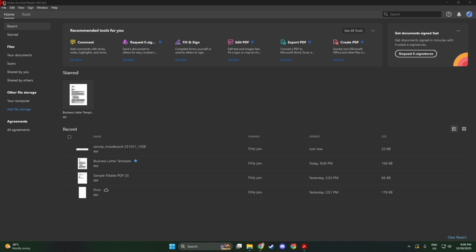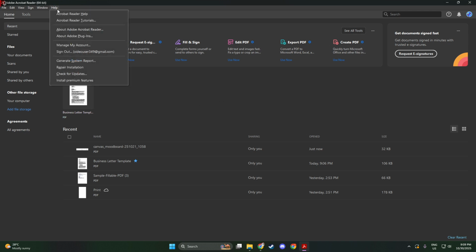First, we'll focus on a potential issue with the program itself. Sometimes, the files within Adobe Acrobat Reader can become corrupted or go missing, especially after a system update or unexpected shutdown. This can result in PDFs not displaying as they should. The good news is that there's a built-in feature in Adobe Acrobat Reader on Windows that can help resolve this. It's the Repair Installation tool. You can find this under the Help menu in your Adobe Acrobat Reader.